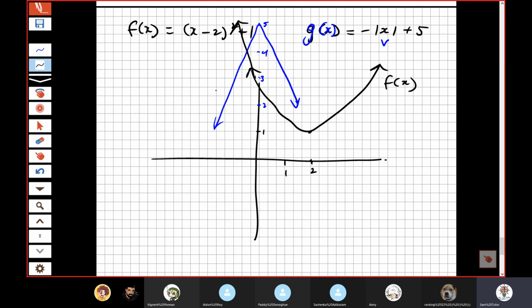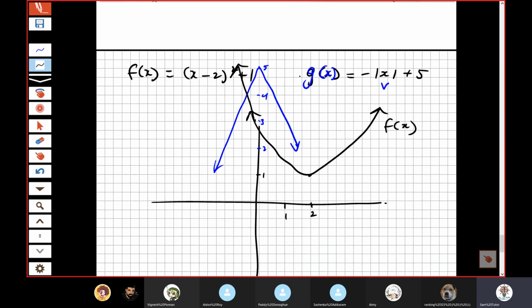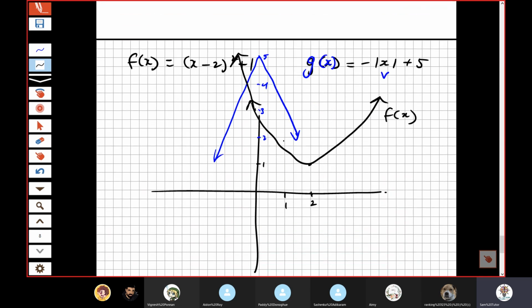How many points of intersections do you think it's going to have? Using your graph, find the values. Oh no, sorry, I missed it. Don't worry, wait, I'll go back for a second. Any questions about what I've done with the first two, with these graphs? Is there a reason why one's longer than the other? No, no reason. It doesn't really matter, right? Because there's arrowheads at the end. So I could have actually drawn this even up to like that. This goes on forever. This goes on forever as well. Yep. That was just me. Sorry.